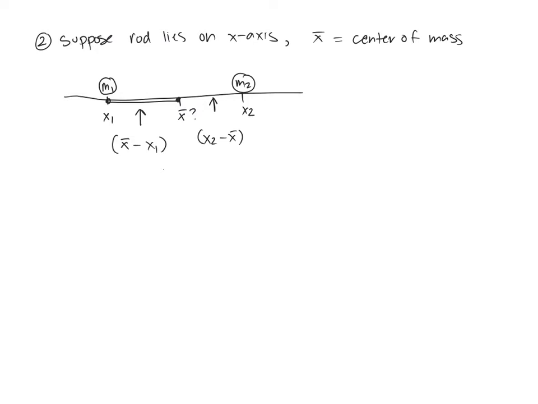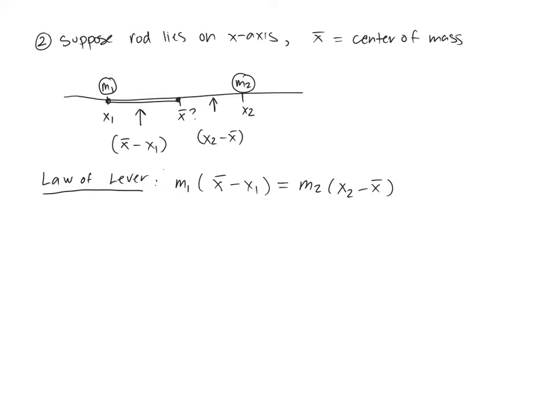And then from knowing that, can you apply the law of the lever? So when you apply the law of the lever, what must equal what? Mass 1 times distance 1. And distance 1 is x bar minus x1, right? Has to equal mass 2 times x2 minus x bar, which is distance 2, right? Does that much of setup make sense?